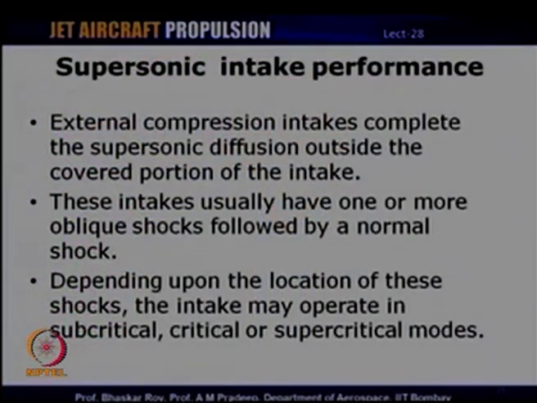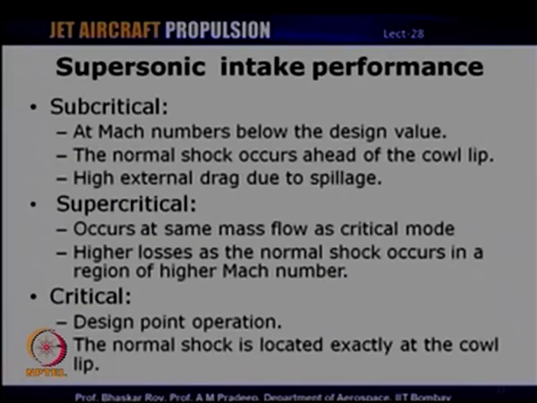So, we will now discuss external compression intakes and the associated problems. In external compression intakes, the compression takes place outside the covered portion of the intake, and you usually have one or more oblique shocks followed by a normal shock. Depending upon the location of these shocks, the intake may operate in subcritical mode, critical mode or design mode, or supercritical mode of operation.